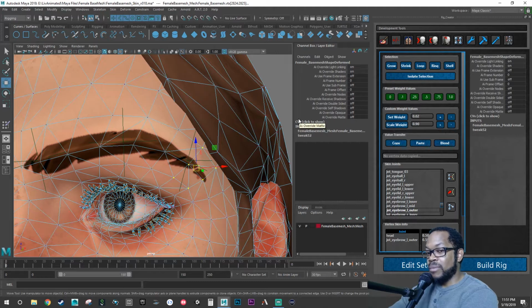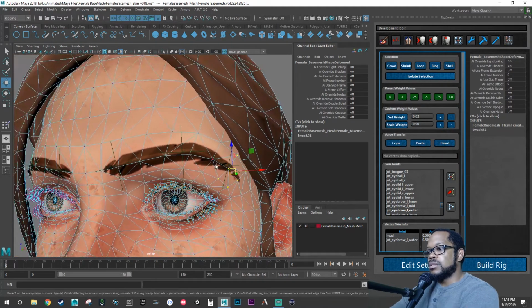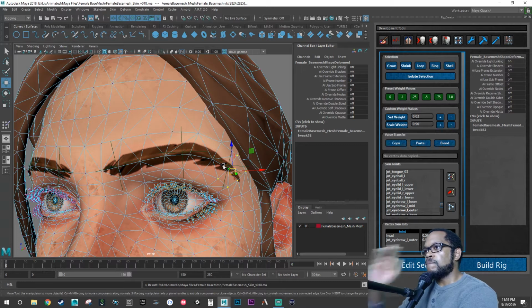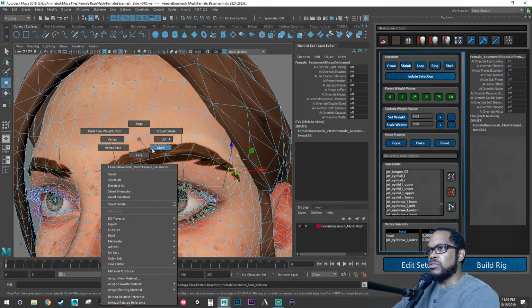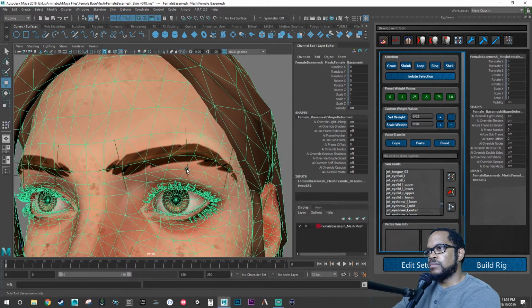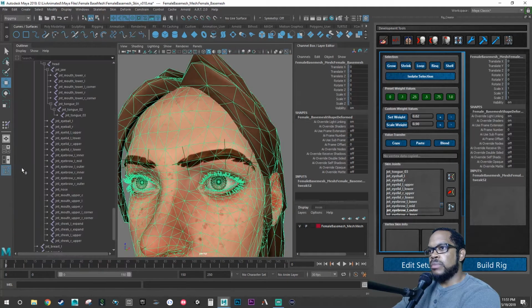Now, some eyebrows are way more elaborate, and you can do squiggly, cartoony stuff with it. But again, we're doing this for game animation. It's just so we can convey some subtle emotion for when our character emotes or does something unique. So let's save our file. Let's go back to our object mode. Let's go back to our outliner.